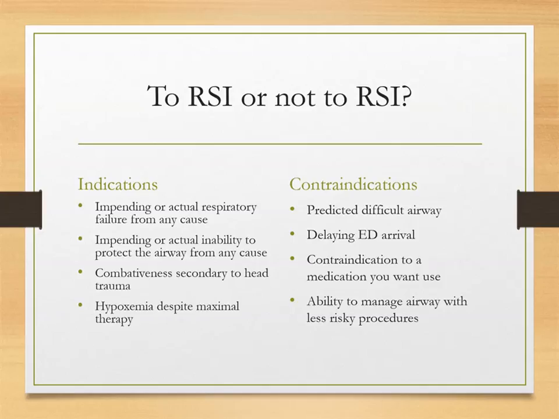The ability to manage the airway with less risky procedures. So again, when you think about managing the airway, start with least invasive to most invasive. So can you manage the airway some other way? If you can, then do it that way. Don't automatically jump right to the most invasive procedure. Sometimes you can manage the airway using your BLS skills, but this is a presentation about RSI.